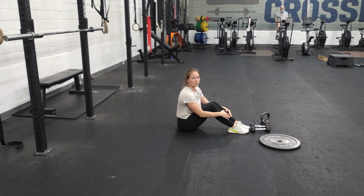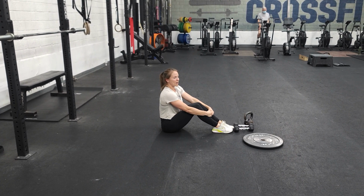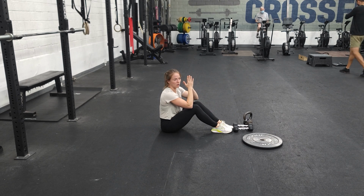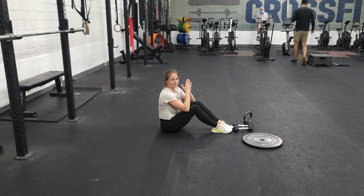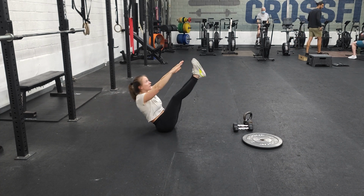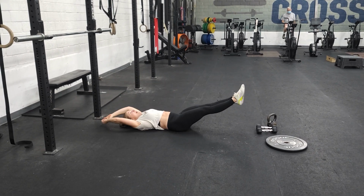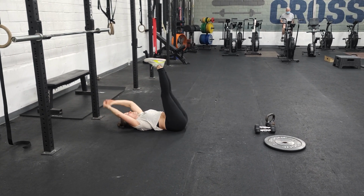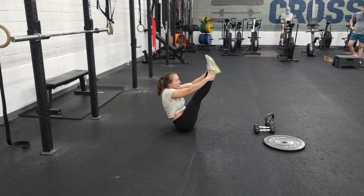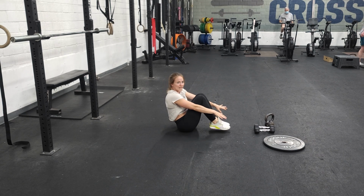After our hollow hold, we're gonna go into V-ups, okay? When you do a V-up, I want you to think about lifting your chest first and letting the feet follow. So at the top, you should be in a fully seated, compressed position, okay? So chest first, feet follow. We come all the way up to the top, as opposed to letting the feet come up first and then reaching up for the toes, okay? At the top, you should be able to balance if you needed to. Cool? Tuck the knees if needed.